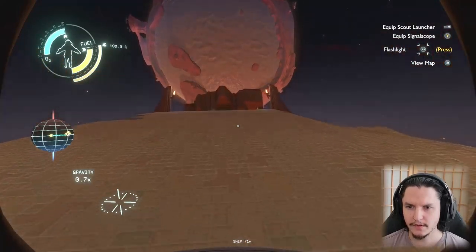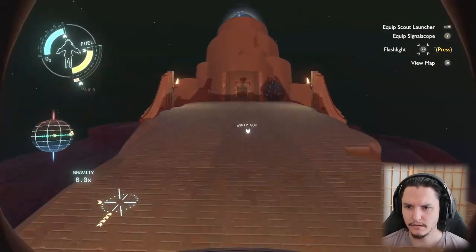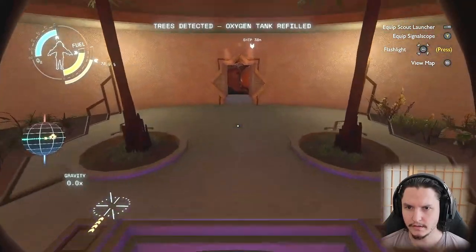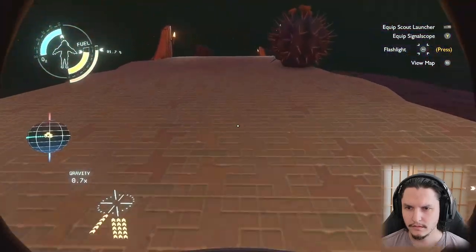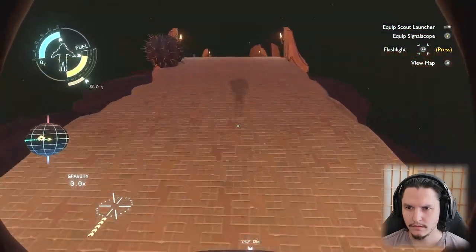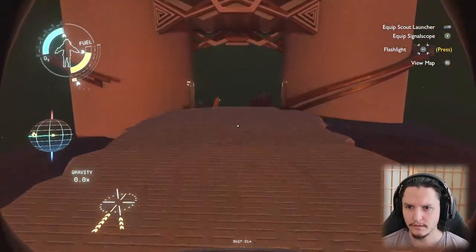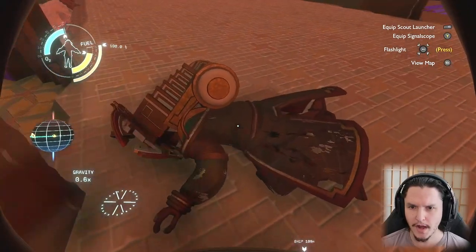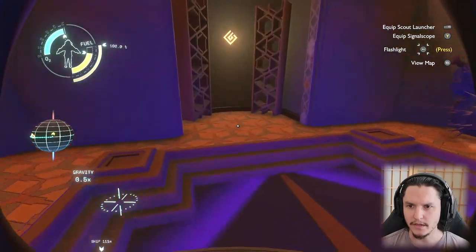Alright, wait, is this the tower I just came from? No, I went to the wrong side. I'm like a little orbiting thing. Okay, what's this tower? Oh no! A dead Nomai! I'm about to be a dead Nomai.